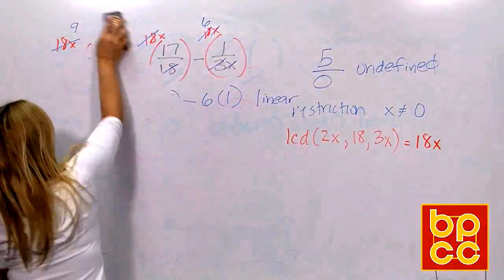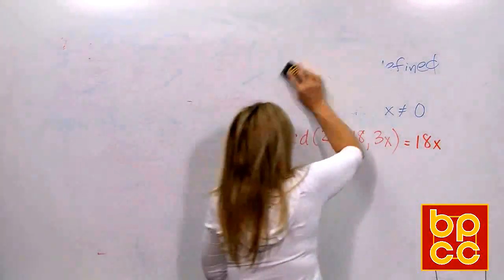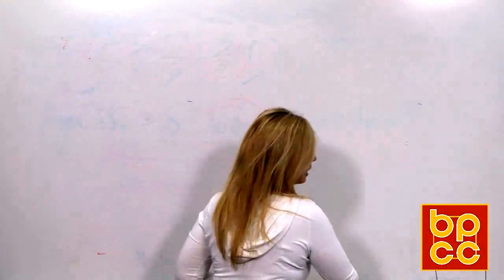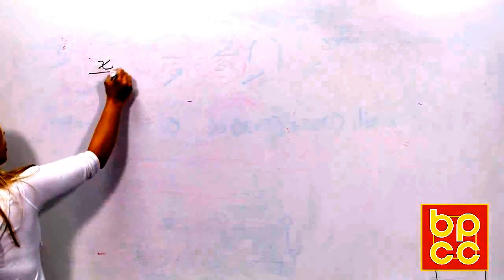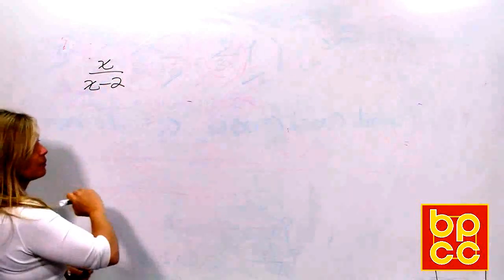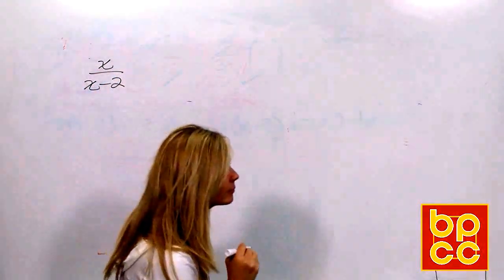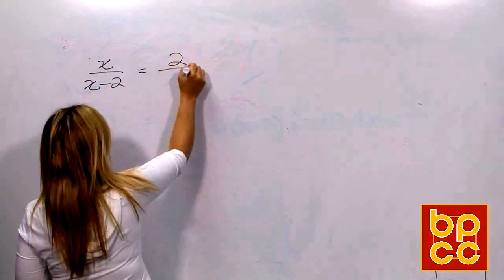All right, let's look at our notes and try the next one, because I know this is kind of silly, kind of confusing. We got to go slow. So if we look at our notes, the next rational equation, they're getting a little bit more complicated. So let me write it down. Equals.